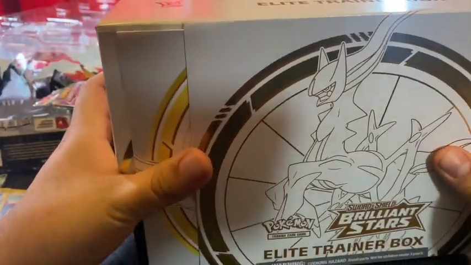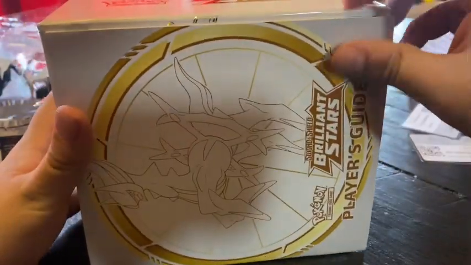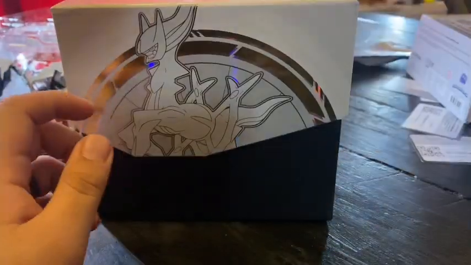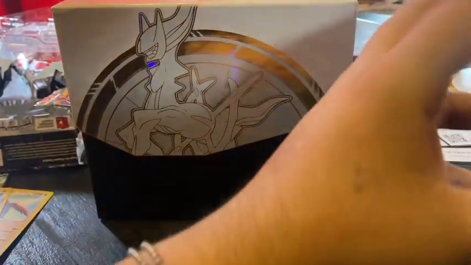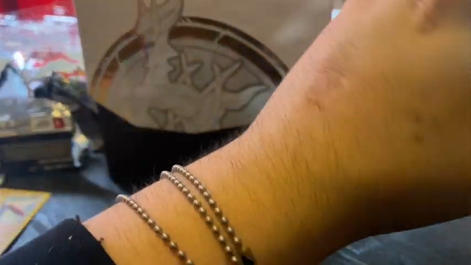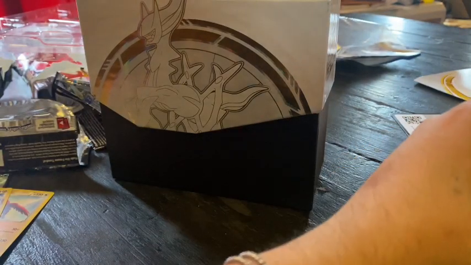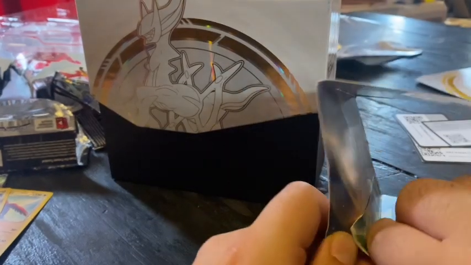All right, so let's see what we got here. Player's Guide. Your classic playbooks. What is that? Hold the phone. I see some cool artwork in here. Hold on. Let's see if I can open that without destroying it. So it's got this little tab here in the middle.